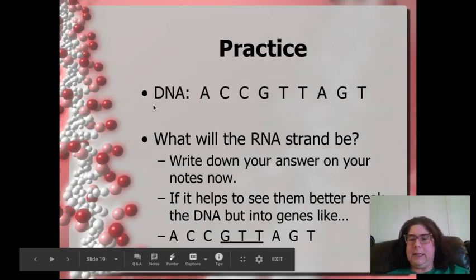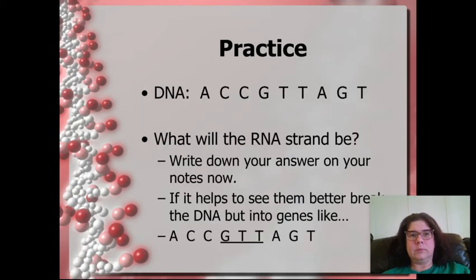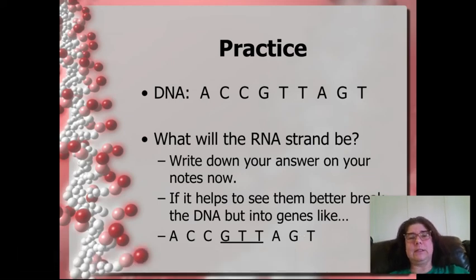So when the DNA is being copied to the RNA, oopsie, go back here and we are going to follow Chargaff's rules. A to U. We substitute the T in. C to G. G's to C's. Again, like I said, it doesn't matter if it's a T on the DNA, it can still match up with the A because RNA does have it. So if you are matching this up, A, C, C, G, T, T, A, G, T, if you're trying to figure out what the RNA strand will be, try doing it on a piece of scrap paper. Sometimes that helps to underline them in your groups of three. So here it's like three without an underline, three with, three without. You can think of that as your codons and sometimes that helps. So I'm going to pause here for a minute. You can pause the screen too. And then when you're ready, go on.